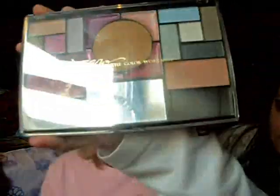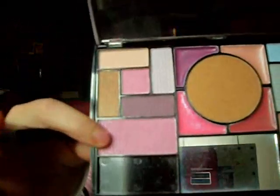Okay, now that I'm done with my eyes, I'm going to do a blush color. It is from the Color Workshop palette again. I used a lot of things off of this. And I'm just going to use the pink right here. And you don't want too much on your brush, and you don't want too little, because if you don't use enough, then it's not going to really show up. So you just want a little bit on your brush. About that much, good. And then you just go under your eye.